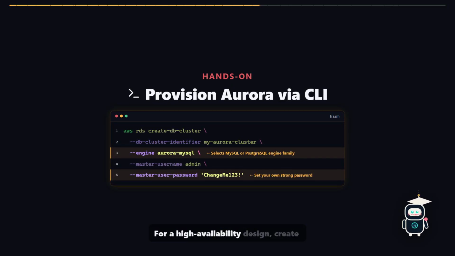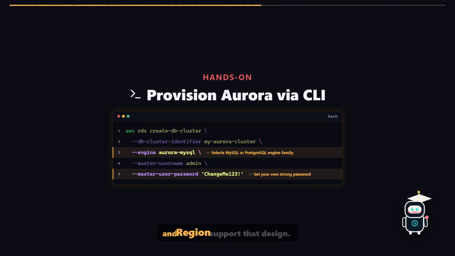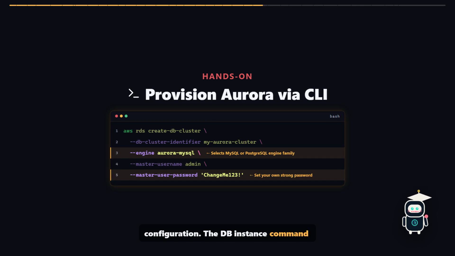For a high availability design, create one or more reader instances and place them in different availability zones where the engine and regions support that design. The cluster command creates the shared Aurora storage and cluster configuration. The DB instance command creates the database compute that applications connect to.